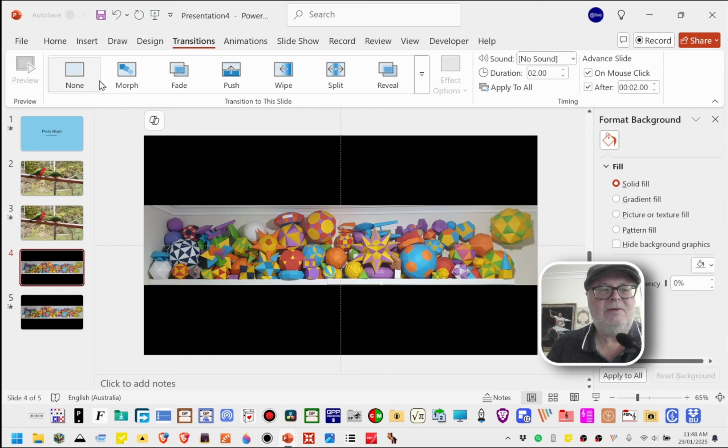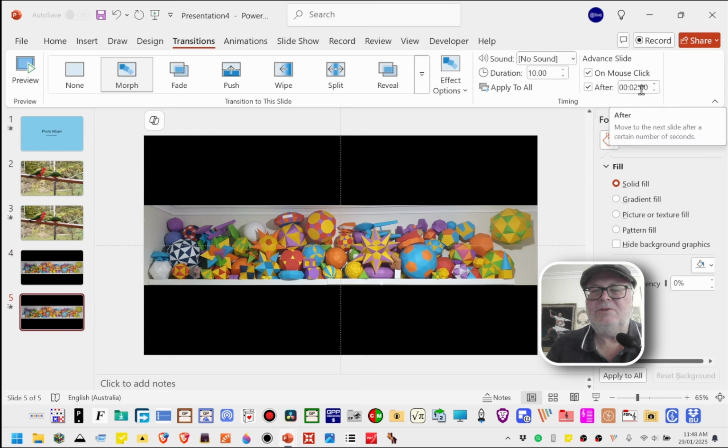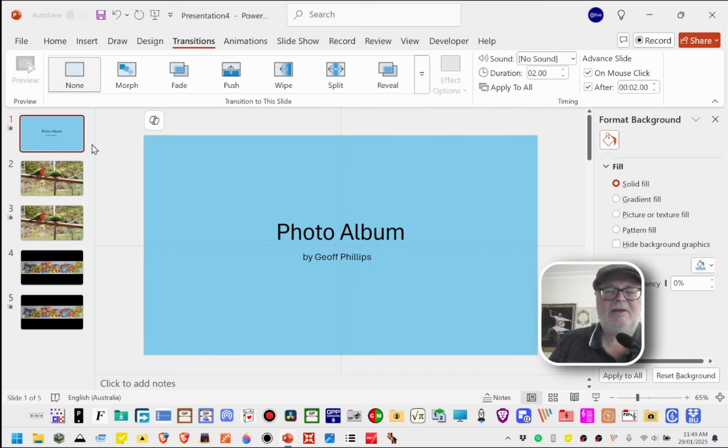Plus this one, no transition, so 12 plus just this 2 is 14. And this one plus 10 is 24, and the 2 is 26, I think it is. Hope I haven't made an error with all those. And I might just go back to the first slide now and put in some music.